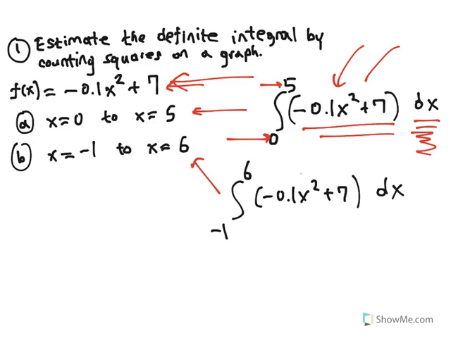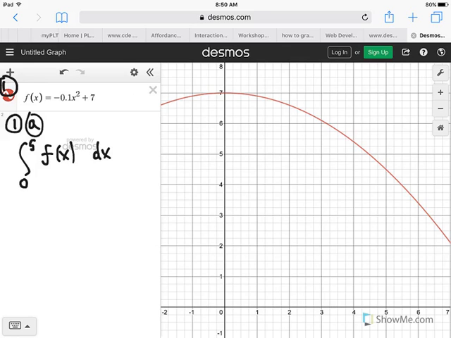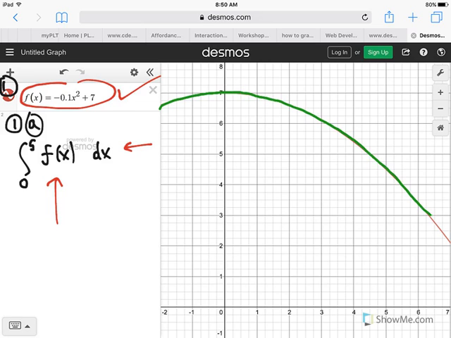So let's go ahead and take a look at the graph of the integrand on the interval from 0 to 5 for part A. So we're trying to approximate the value of this definite integral in 1a. And of course, f of x is right here. And just to save space, I will just write f of x for the integrand because I know what it is. And again, how do we interpret the definite integral of f of x dx from 0 to 5? We interpret it as area under the graph of f of x. So here we have the graph of f of x that I will trace in green. This is the graph of f of x.